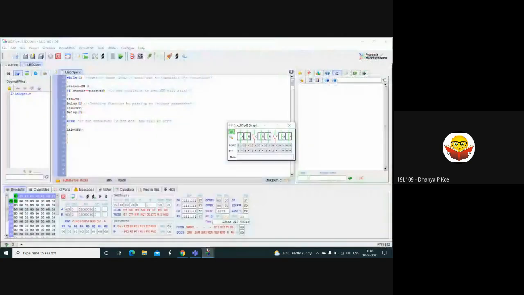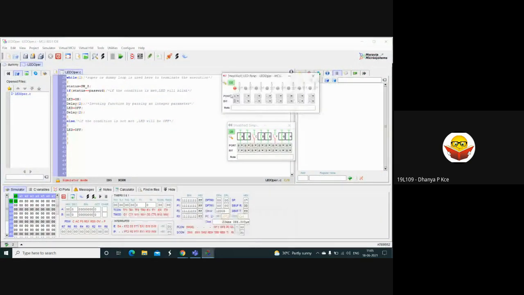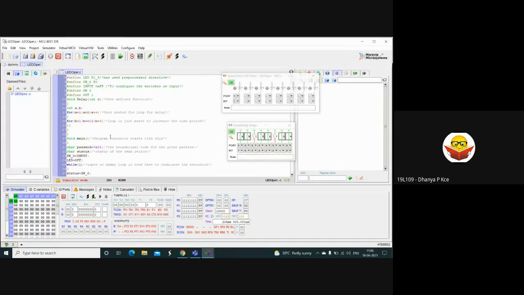I'll show the output here. This is the pattern which I got. 24H in binary value, we'll have 0010 0100, except in these two places. In all other places I have 0. So I've given here a closed loop, and in the places where I have 1, I've kept it open. And for this state alone, my LED should blink.